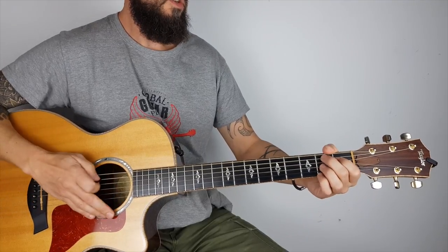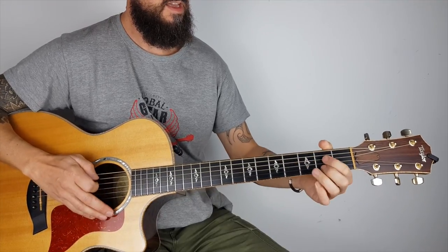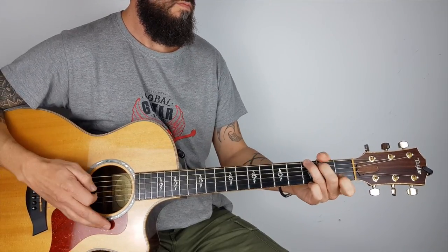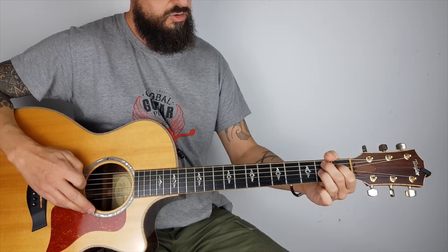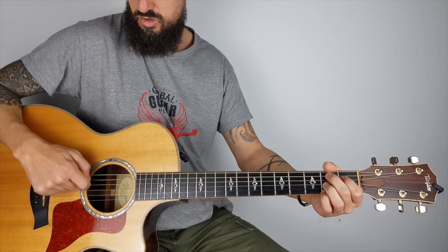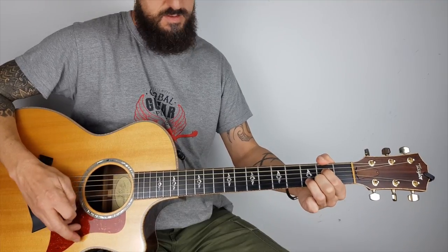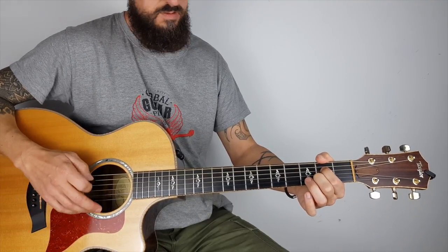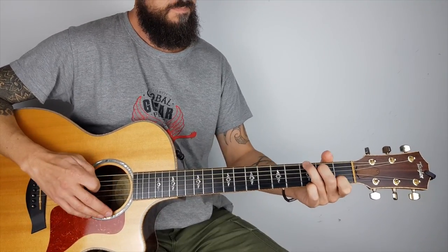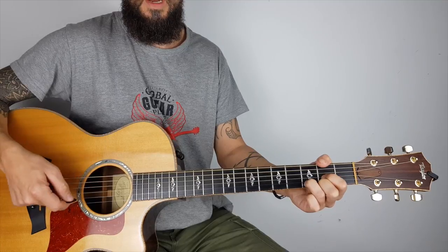Now I kind of simplify it by just playing the A7 instead of getting that extra note in. Just that A7. So the picking, all I'm doing, I'm just kind of strumming from the A, D, G, little strum. Sorry. So I'm not doing anything technical here, really.